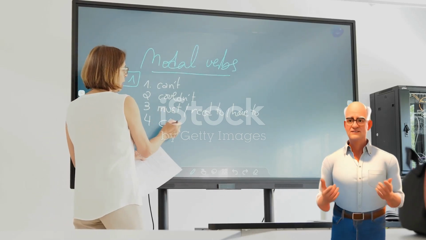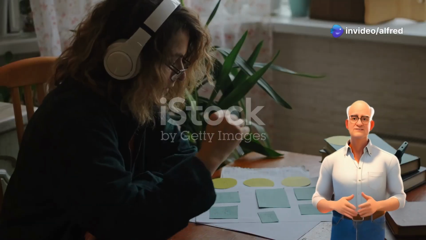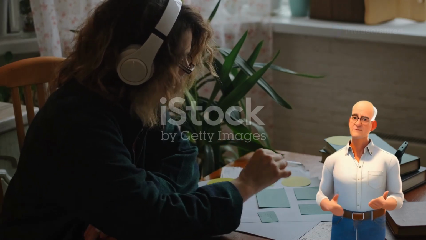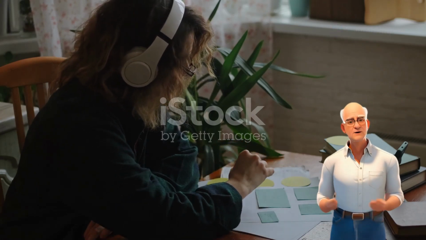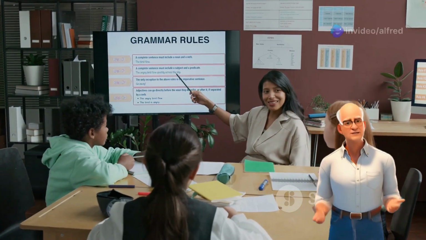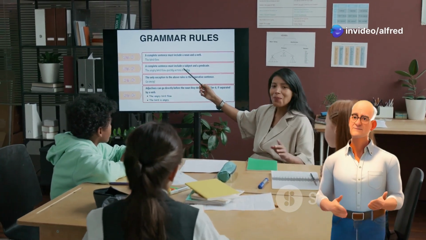Section 6. Tricky situations, common mistakes, and how to avoid them. Even seasoned language learners stumble upon tricky situations. It's completely normal to make mistakes, and recognizing them is the first step to improvement. Let's address some common mistakes when using the past continuous and past simple. These tenses can be tricky, but with practice, you can master them.